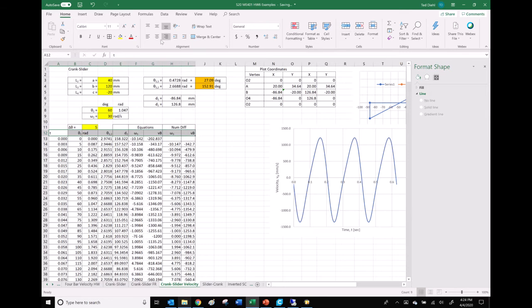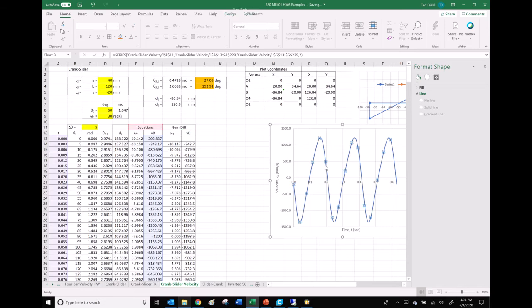I like these to be in the center. Okay, and then what we're going to do is the SolidWorks, and then the MATLAB, and make a comparison. When we put these two on top of each other, we can see that they're very, very close. So we want to try our best to see them one on top of another.